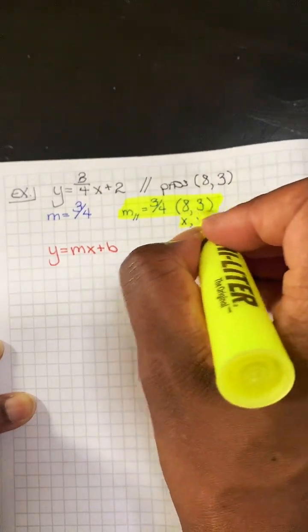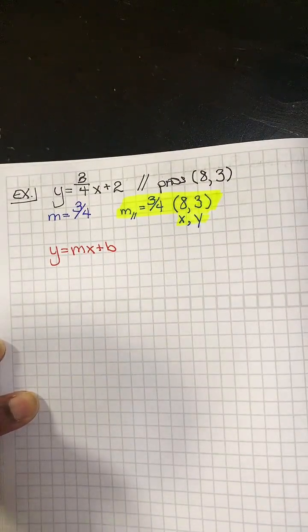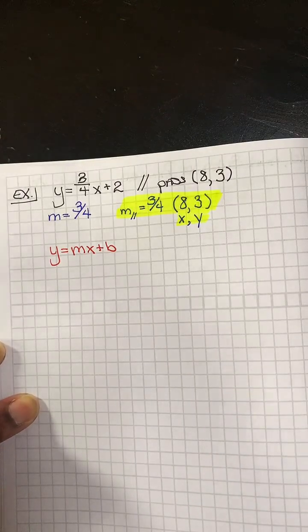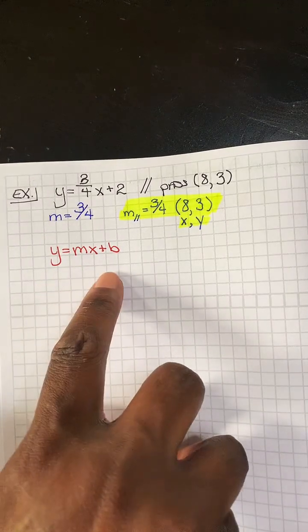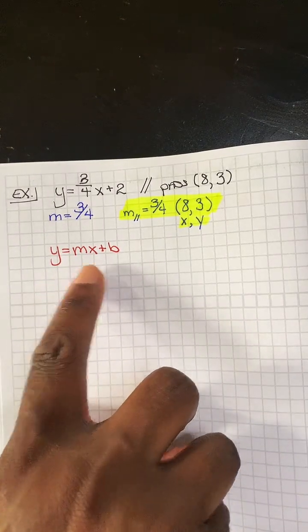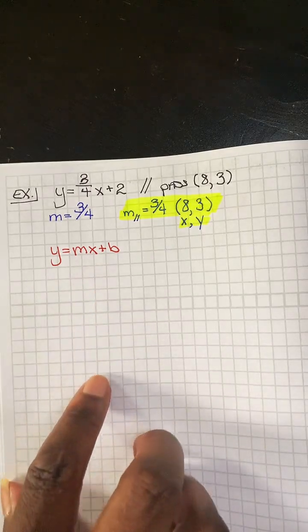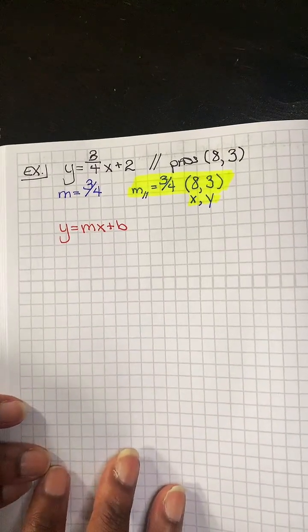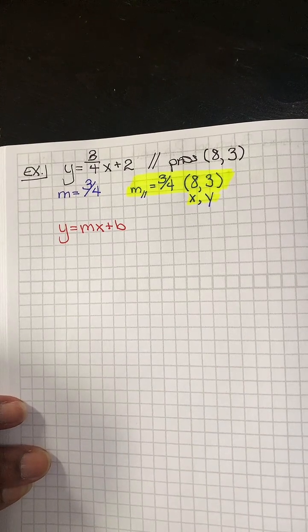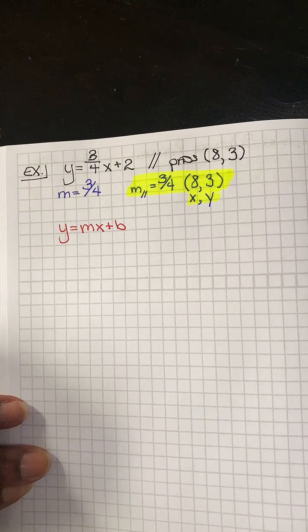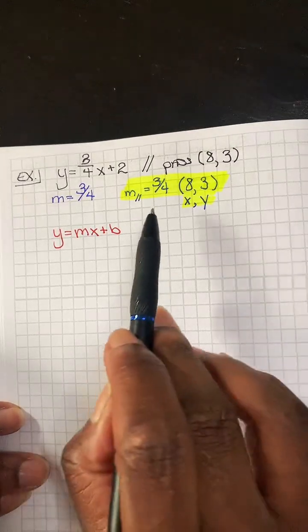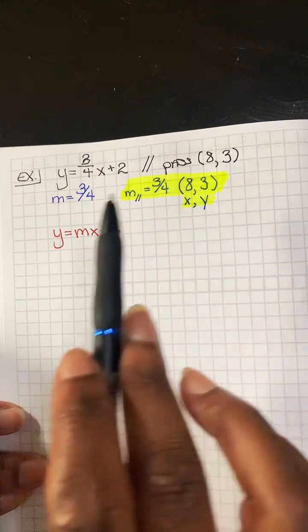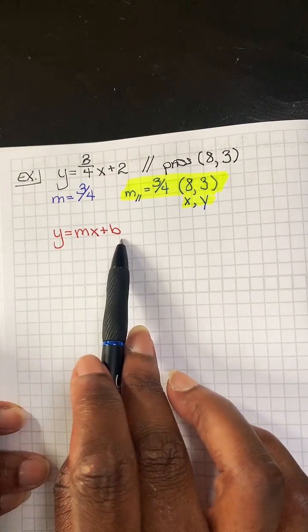Now, I know some of you are like, oh, we can do point-slope. That'll be great. You get right to it. I'll show you point-slope. That's fine. But since you already have slope-intercept form engraved in your DNA, why don't we use it to our advantage? That'll be one less equation you have to deal with when it comes time for your assessment. So all we're going to do is plug this information into this formula.